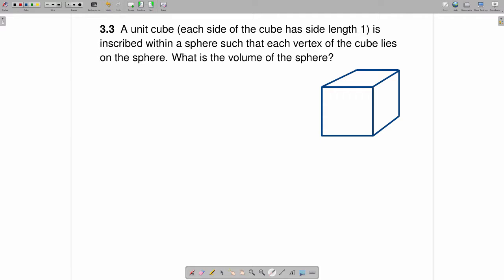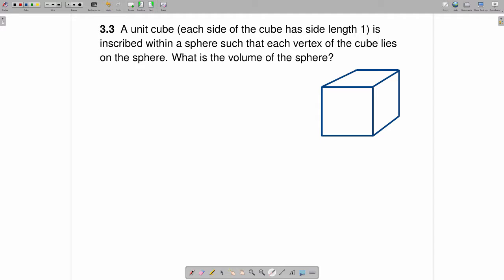So if you can picture a sphere that is circumscribed about this particular cube over here, so this is the unit cube, and each one of the 8 vertices, here they are, 1, 2, 3, 4, 5, 6, 7, and then number 8 is back here. He's hiding. All 8 of those vertices lie on the sphere. So the sphere is just slightly bigger than the cube.